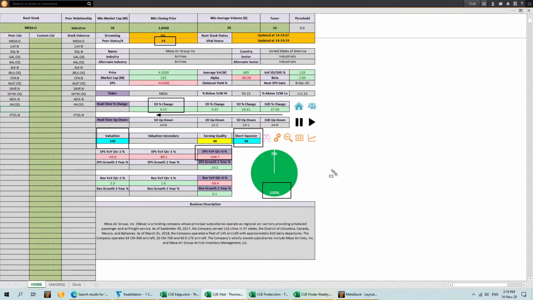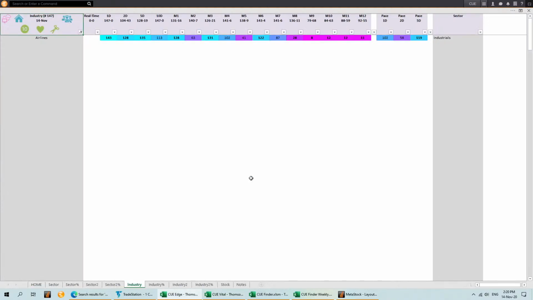And I am bullish in a stock like this where 100% of the peer stocks are going up. And that may be reflected in the industry strength in QH. Of course, all industries went up yesterday. We have to look at the relative strength, and relative strength is very strong. It's 143 out of 147.